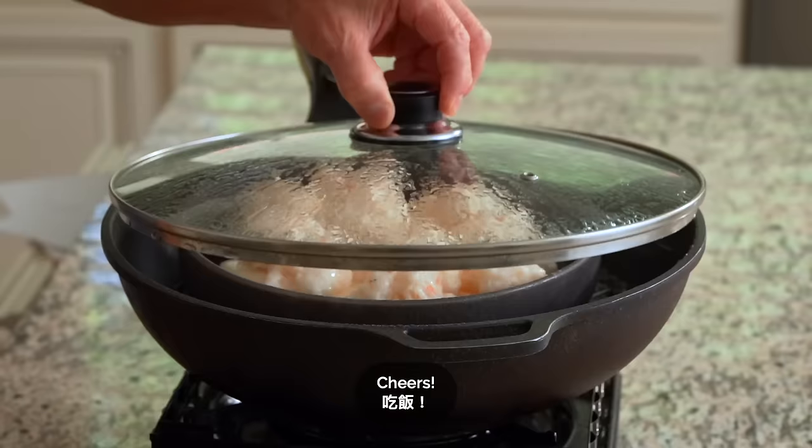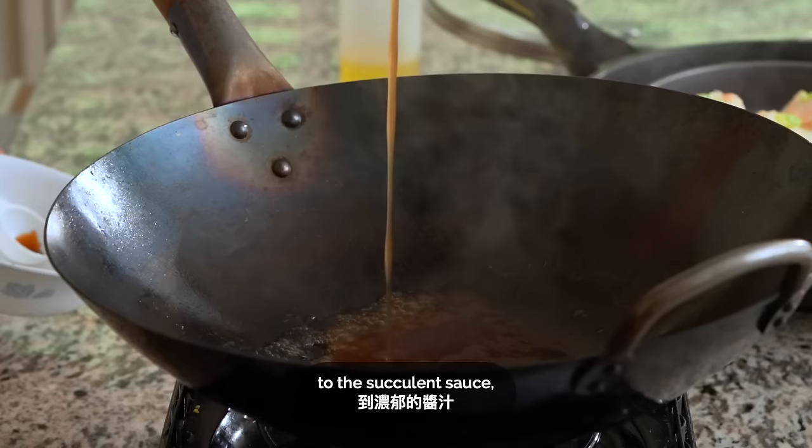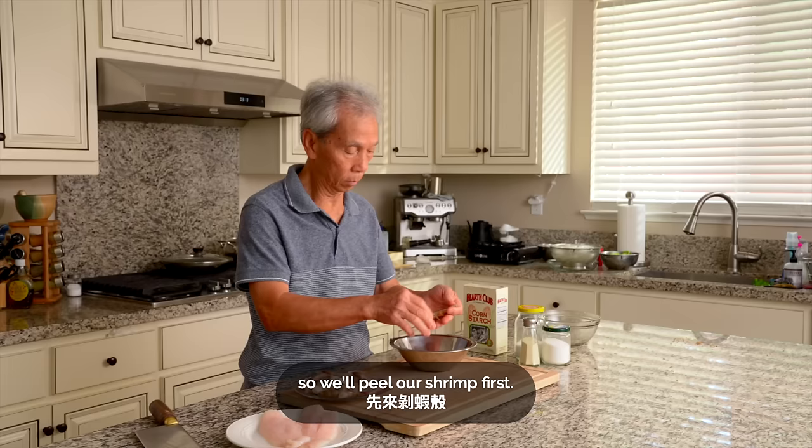Lastly, we'll make a dish that'll forever change the way you see tofu. My dad's 精釀豆腐 steamed stuffed tofu. From its juicy handmade filling to its succulent sauce, this dish is the stuff of legends. First, we're gonna learn the secrets for the perfect filling, the old-fashioned way. Our filling will be made with fish and shrimp, so we'll peel our shrimp first.